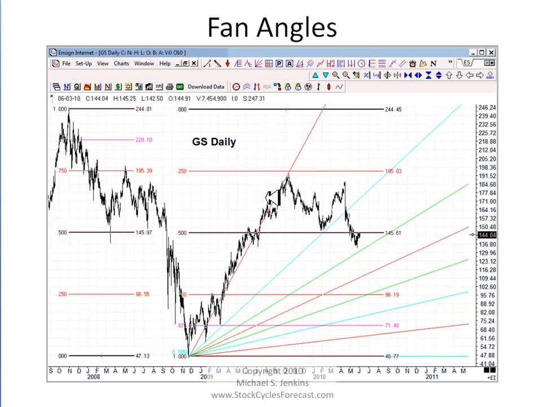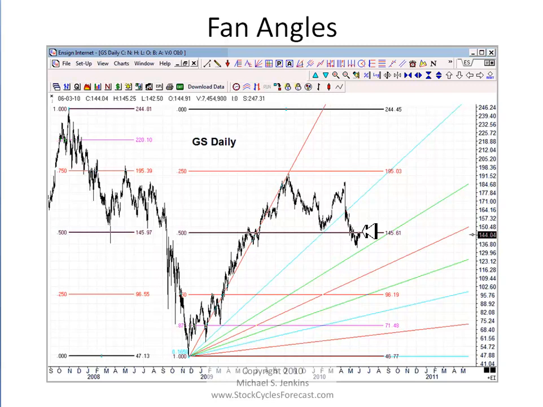And I put some angles on here, as you can see. It bounced to the first angle, went up, and broke this angle. So it may yet have to test this angle down here or even another angle down here before we find any decent support. Now, in looking at the pattern, it could be a simple A, B, C, and this leg measured would be about the same if we get right to this angle over here. But again, the first areas of support are right here and then the test here.